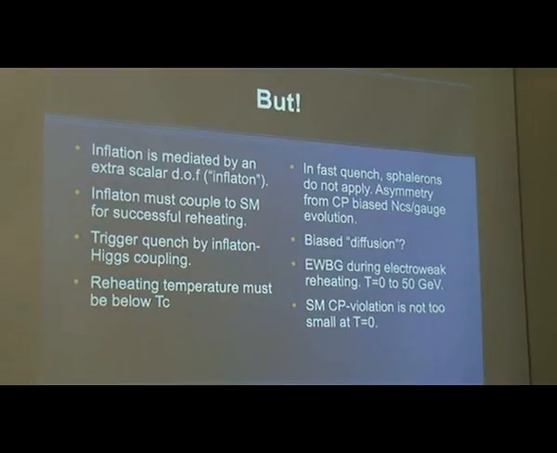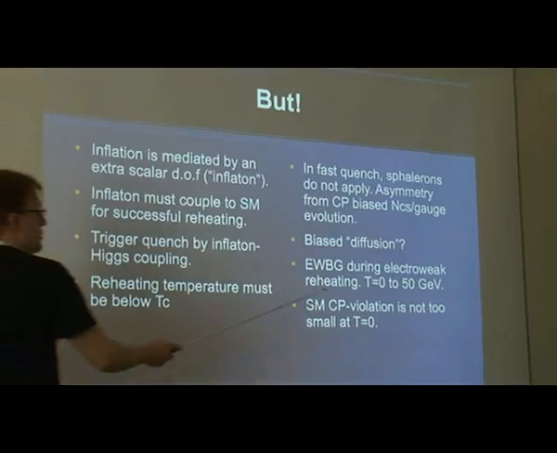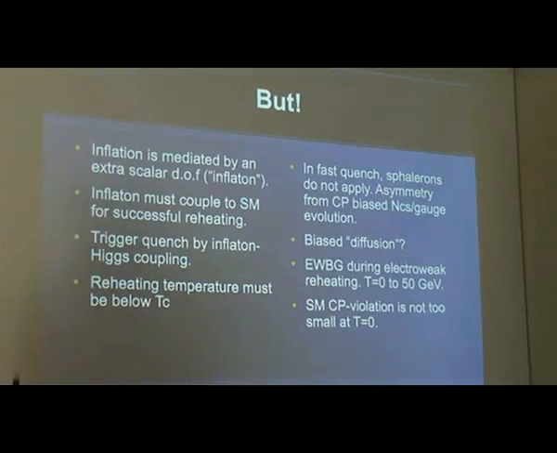So you know that the reheating is out of equilibrium. So now I have moved this to coincide. So there's no period of equilibrium at high temperature in between. You just go straight from inflation to the broken phase. So temperature turns out to be somewhere between 0 and 50 GeV, depending on the coupling.